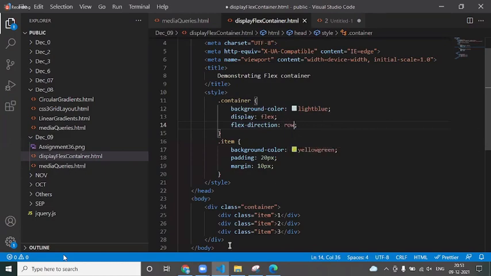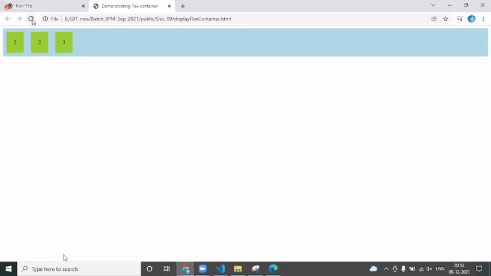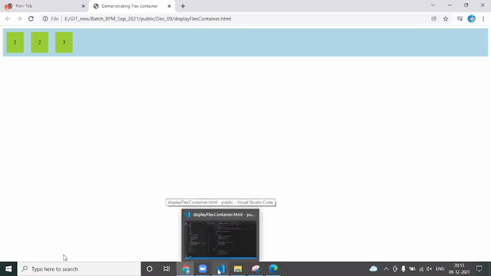Now, if I say row-wise, is it not automatically looking like a tab type of structure? Yes. Now, when I make it column-wise, is it not becoming like that menu type of structure? Yes. This is a simple hint, guys. It's up to you, whichever way you want it. So flex-direction is the CSS property through which you can change the direction of the elements.